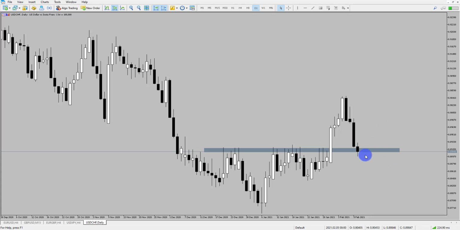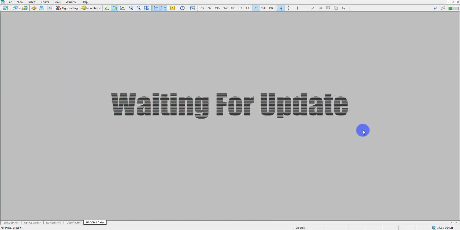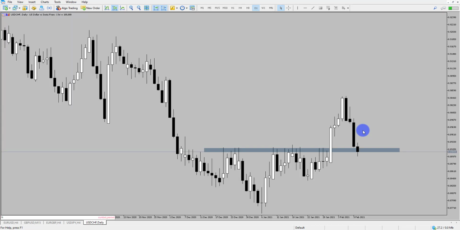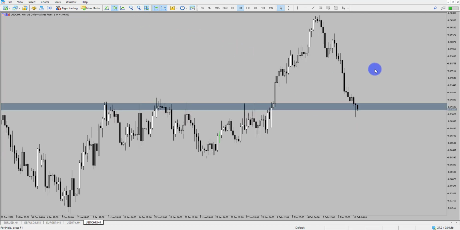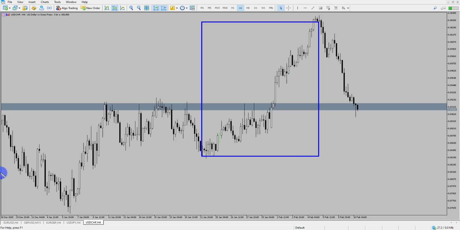If we could either stay as we are or find a bit of bullishness in here, this would be really nice. But ultimately what I would really like to see is a 4 hour, sorry, it's H4 on these charts, a 4 hour change in trend. We're starting to see a few buyers coming back in here, which would be nice. As we've been speaking about quite often in our videos recently, when we get the impulse phases, we typically see the 4 hour change trend. When the 4 hour changes trend, that's when we are in that daily impulse move.